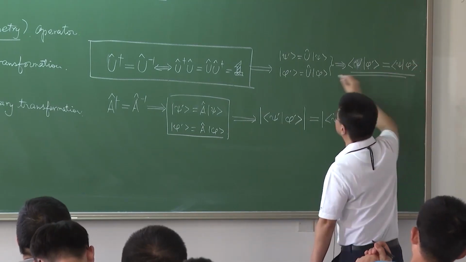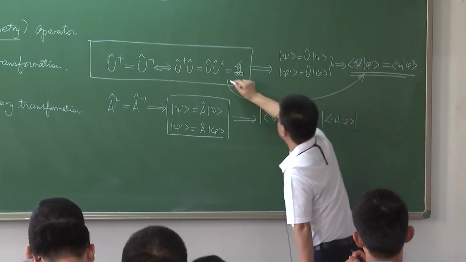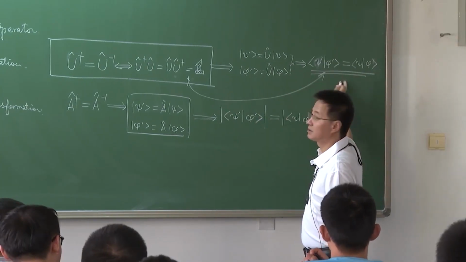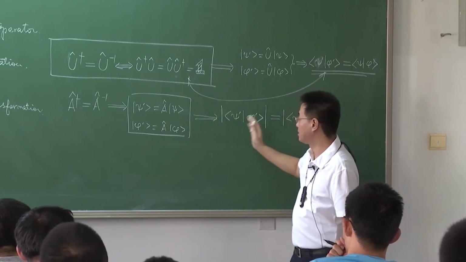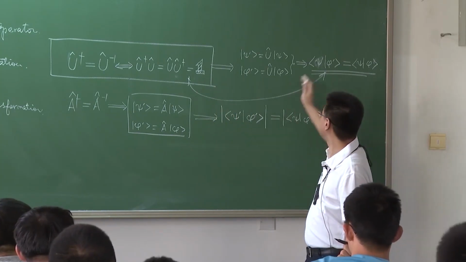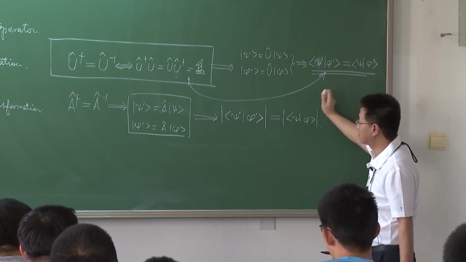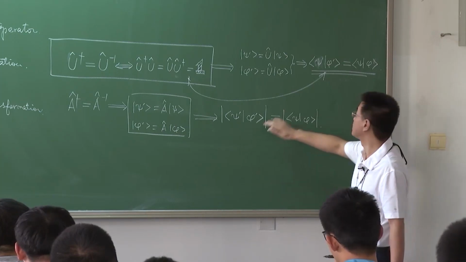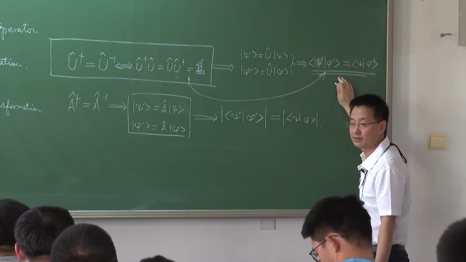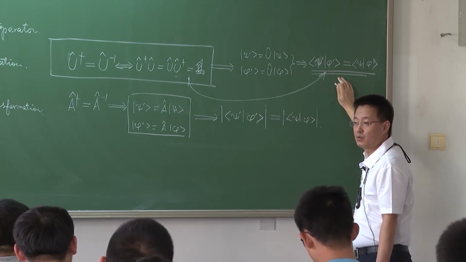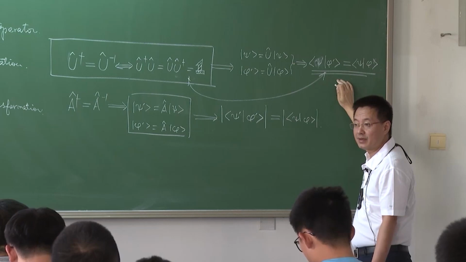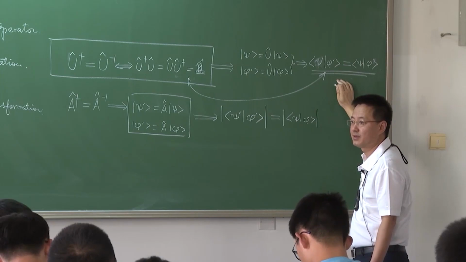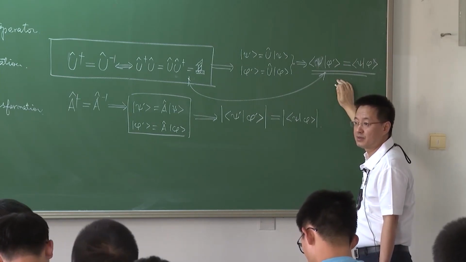So from this relation, you can derive this very directly. But you cannot derive the other way, because this condition and this condition are different. The difference is here. You have the absolute value for the anti-unitary case, but for the unitary case, you don't have the absolute value. Okay? We'll study this later in detail, but today I just give you a very brief, preliminary introduction of the linear unitary and anti-linear unitary transformations.